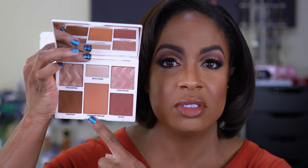powder. I used a little bit of this in this area here. My face feels matte. It feels dry. So let me just go ahead and use a little bit of setting spray. I have my Makeup Forever Mist and Fix. I usually use this just for my eyeshadows, but this is what I have.